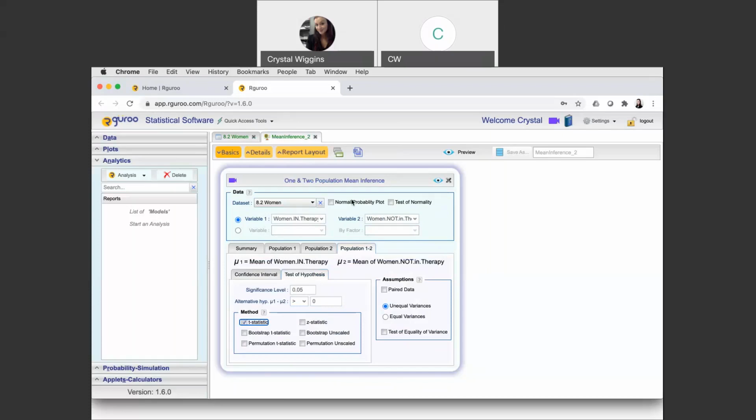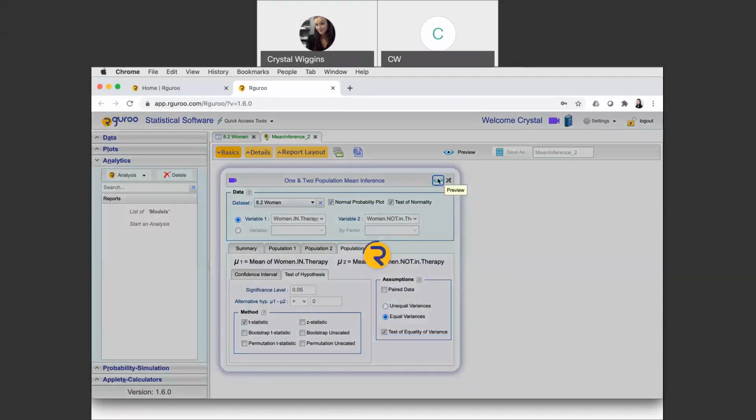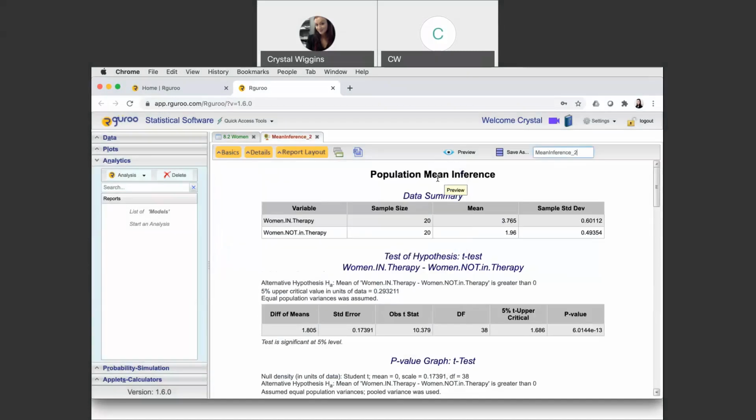So up here, we have a test for normality and a normal probability plot. Let's select those, because we can only select those when we have a data set, by the way, because it needs the data in order to test that. And we also need to select equal variance and the test for equal variance, because we think that they're equal, or at least we hope that they're equal so we can run this test. But this test will tell us. So let's hit our eyeball and walk through some of the results.